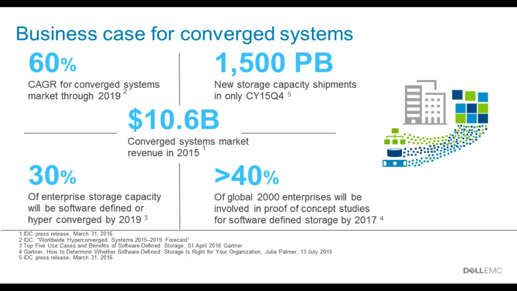Terry touched upon a few of these numbers. What I want to call out here is there's a 60% compounded annual growth rate for converged systems. Many members of this audience have been in the IT industry as respected resellers. There are very few markets in IT overall where you can expect a 60% compounded growth rate. So if that isn't a compelling factor for all of us to compete in this space, what is, really?